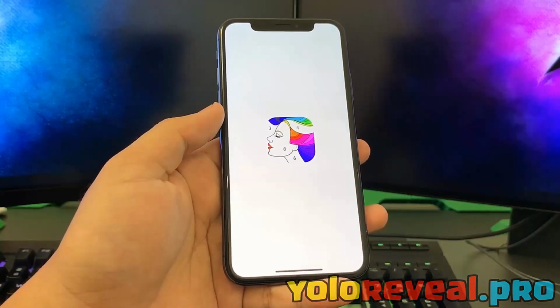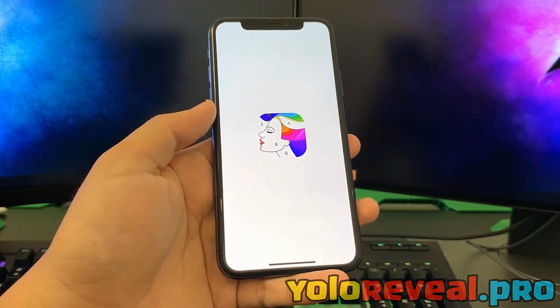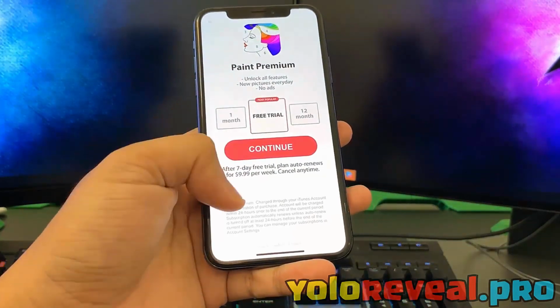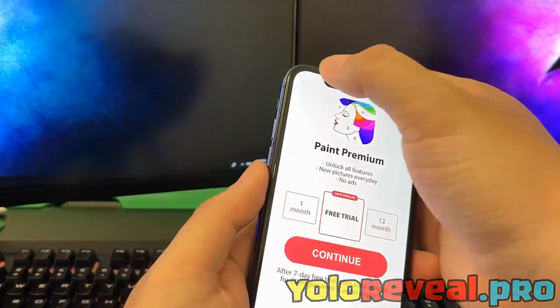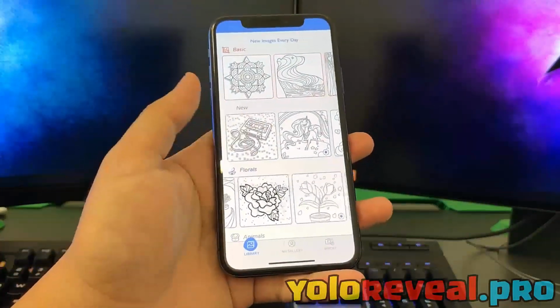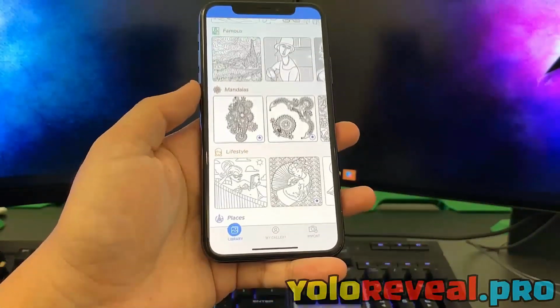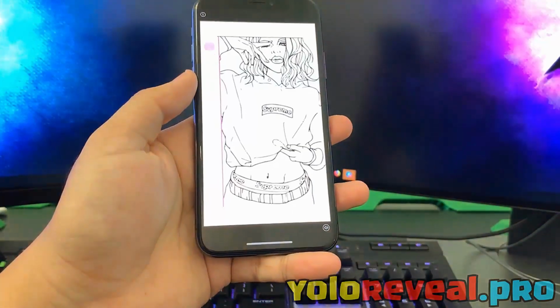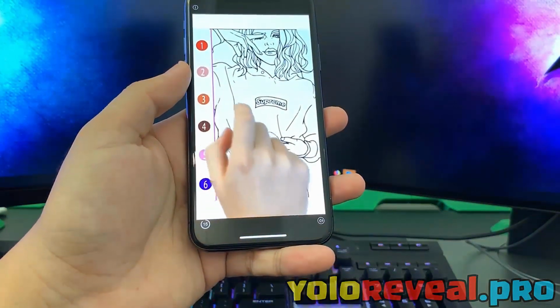So I've already completed the human verification on the first app, which is iHeartRadio, and now I'm on the second app, which is Color Games. So we're going to go ahead and get started. We're just going to click the X button. You don't have to sign up for any free trial or membership. It's completely free. So I just hit the X button, and now we're just going to make sure we're on this app for at least 30 seconds.